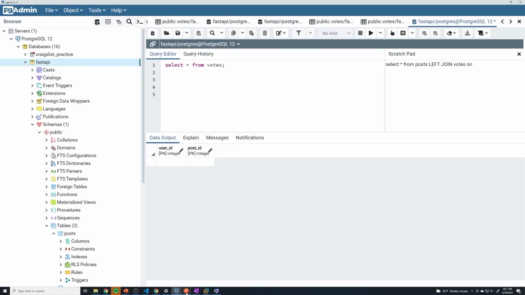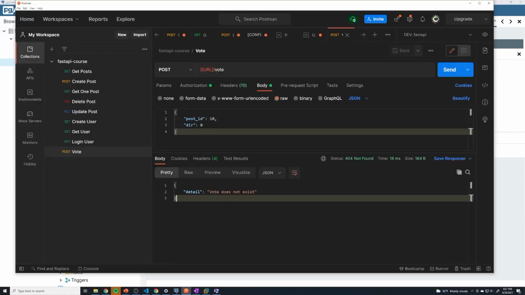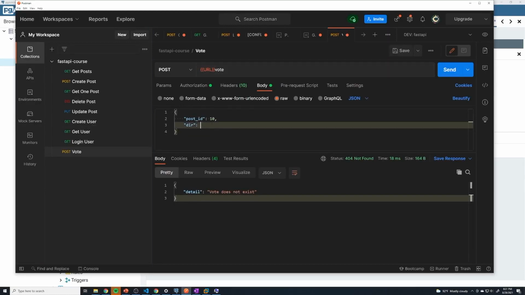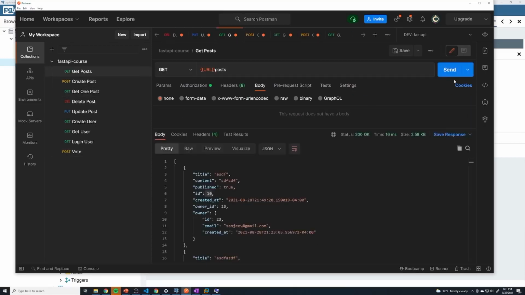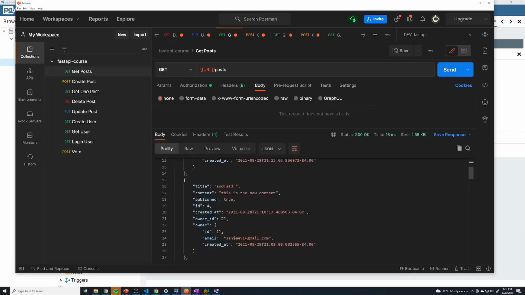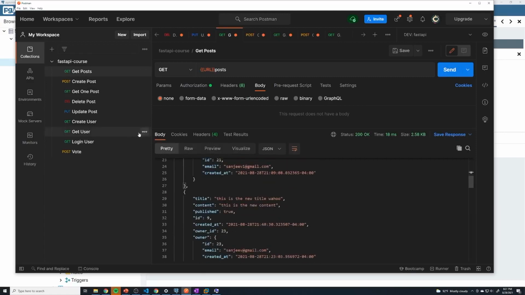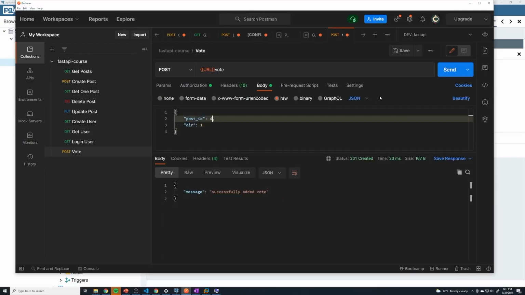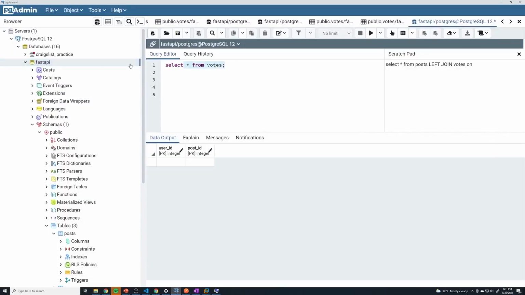So I'm going to go into my application and just vote on a few posts so that we actually have some data. I'm logged in as a user and I'm going to vote on post 10. All right, we successfully added votes. I'm going to vote on post 4 and 9. All right, and I'm going to log in as a different user now.